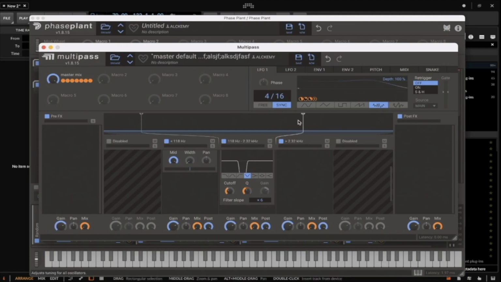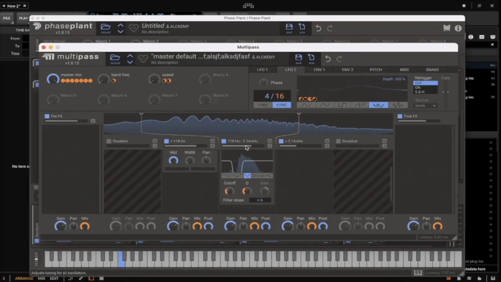The reason why it's going to matter up here is because I'm actually going to automate this with a macro, which I'll do later, maybe about that much. And then we'll also maybe macro the speed here and do that with this one as well. Let's just call that speed. And this one is band frequency. And I'm not really concerned. I know that there's probably a phase cancellation issue, but to be honest, this is more just for creating fill bases and crazy movement, right? So I don't really worry about all that stuff right now. I'll worry about it when it gets to audio and it's already printed.